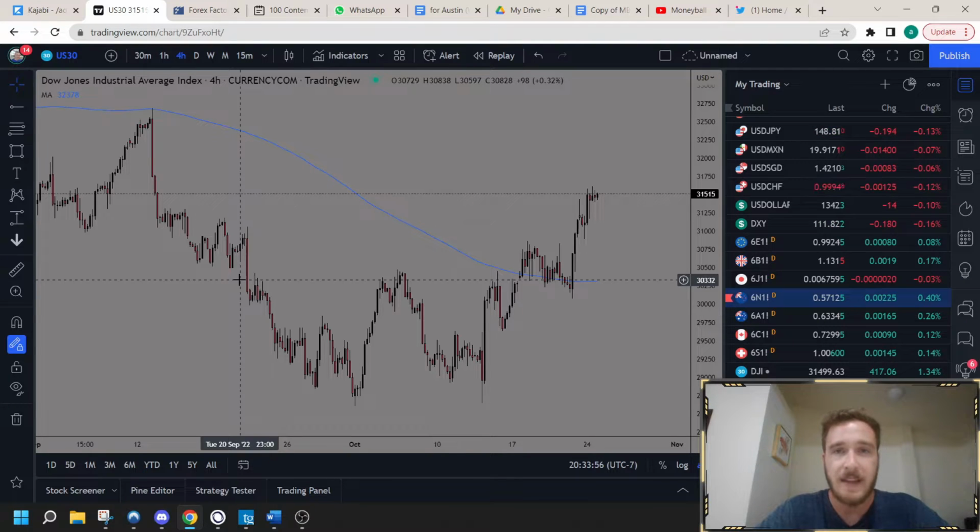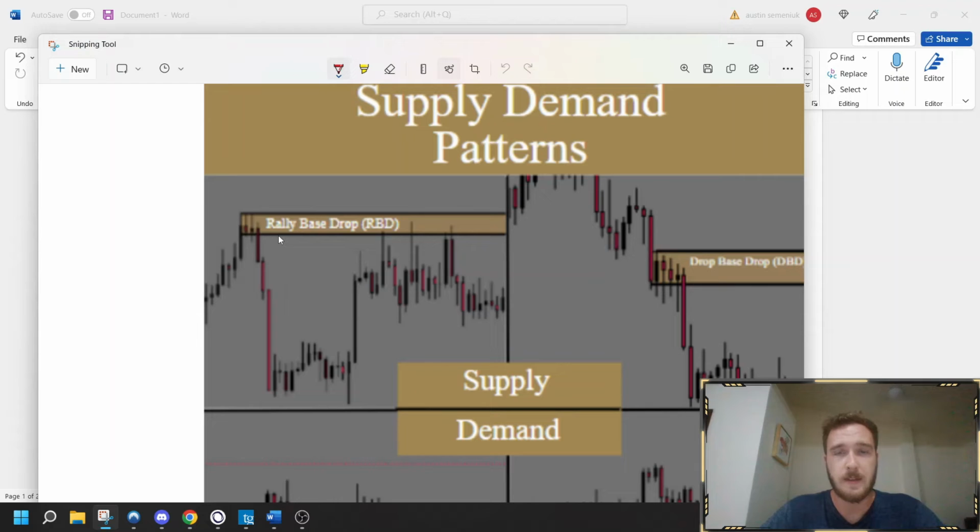Well, luckily they leave footprints on the chart, and we can identify these footprints by using the 4 supply and demand patterns that we trade. Let me show you guys what that looks like. So if we look at supply first, we are going to talk about the rally-base-drop first. This is one of them. Price rallies up, it bases, imbalance. Very strong move to the downside. That is a rally-base-drop.